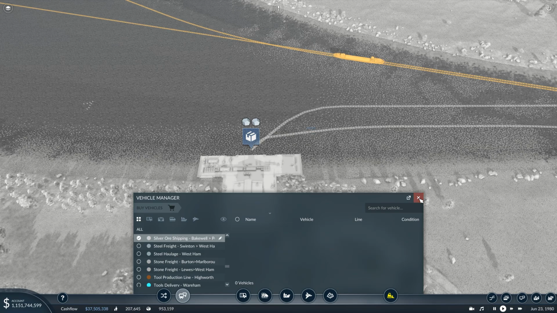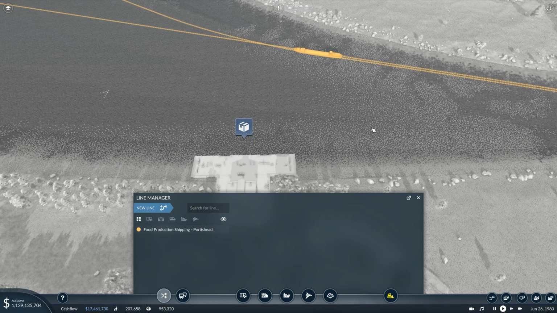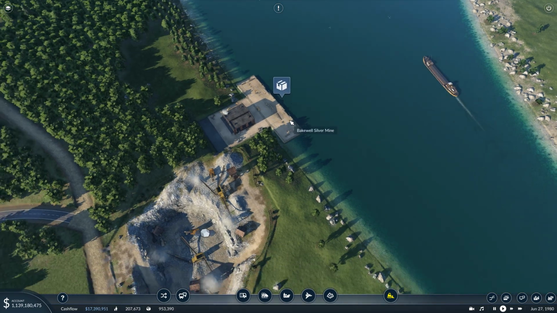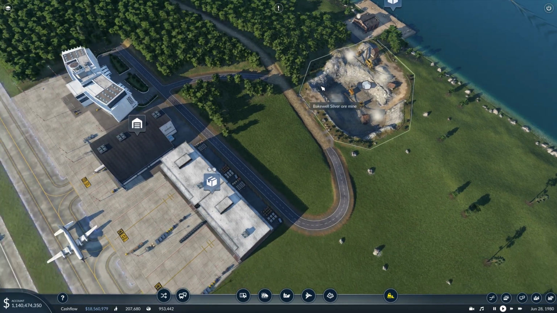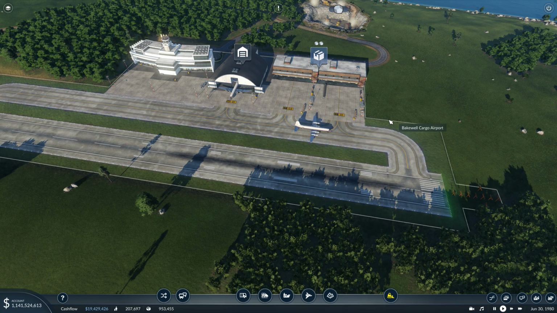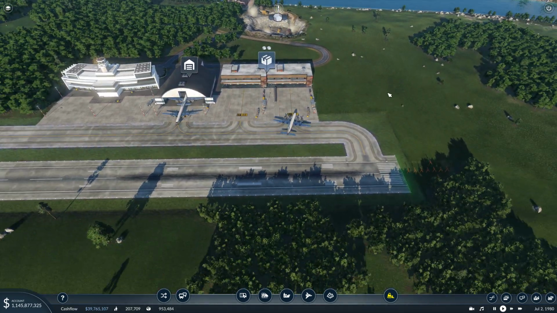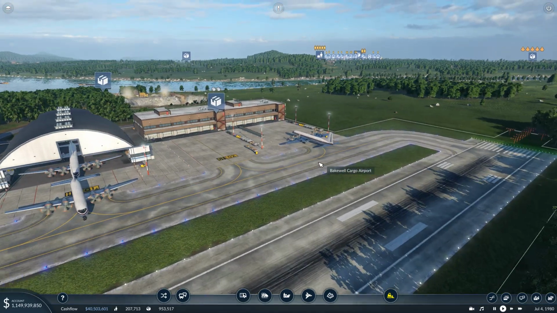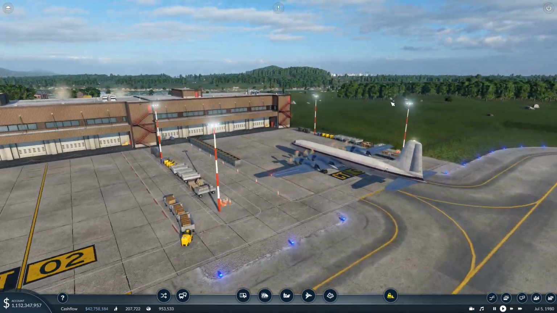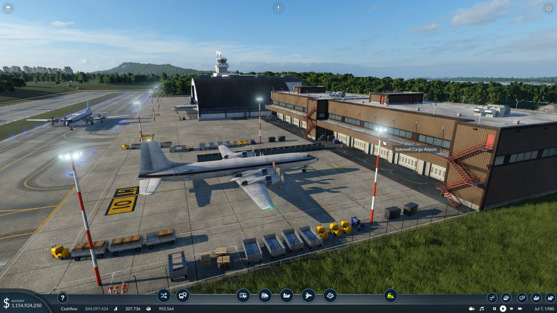There we go, and then we can also actually delete that line as well. Let's go to manage line and cancel that line. We'll keep the infrastructure, simply because it might turn out that this is an extravagant waste of money that's not going to make us any profit whatsoever, in which case we'll just revert back to the ships. But I figured for a little experiment it's worthwhile trying out and seeing what results it will give us.